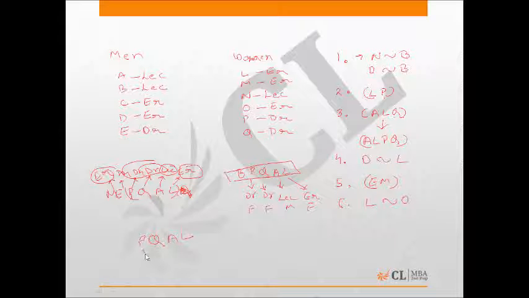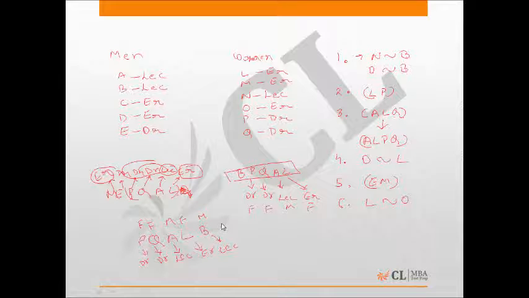So I have P and Q as doctors, A as lecturer and L as engineer. I see that P is a female, Q is a female and L is a female. I knew that I cannot have more than 3 females. So I have already got 3 females. So I want 1 more lecturer and 1 more engineer, and both of them should be males. The only lecturer left is B. So B will be a lecturer and he will be a male, as A is, and I want 1 engineer who should be a male.